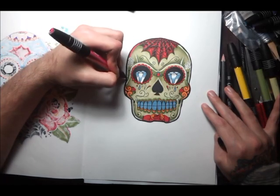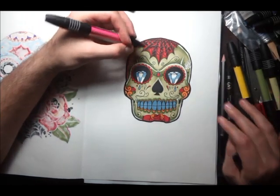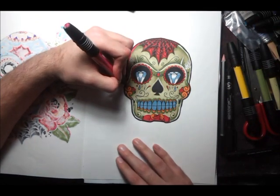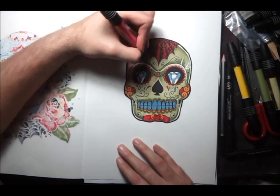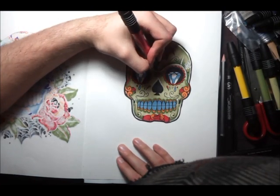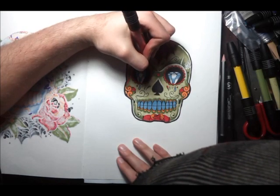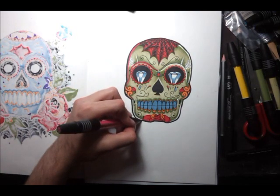Now you can do this with any colour you want. You can do this with a lighter colour, as long as it is a nice light colour. You could use blue, yellow. If I didn't have a lot of red in it, I might use a red. But red's probably a bit dark, so I'll go blue. If it weren't green, I might use a really bold, light green colour.